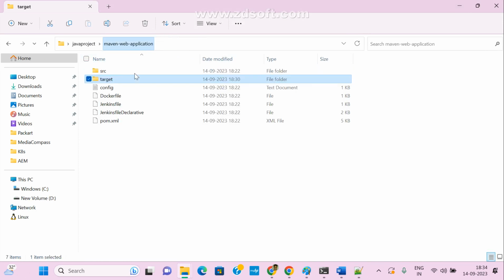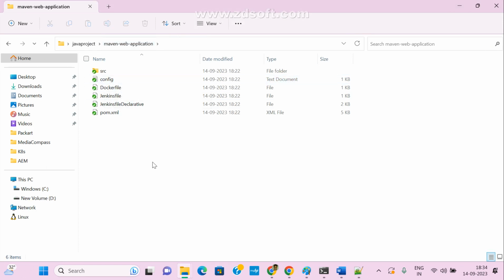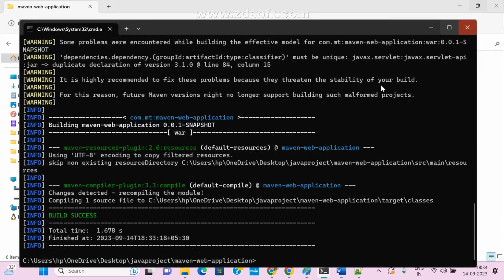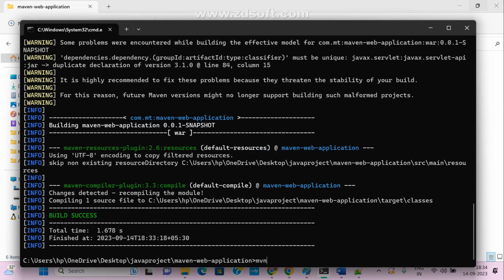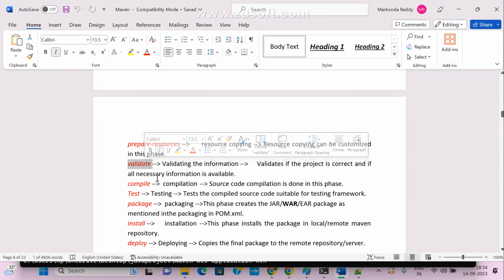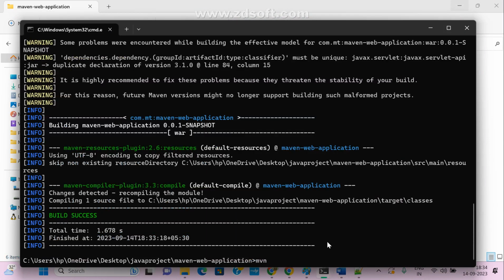So now leave this one. Now anyway, I'm going to delete this one. See here, I'm going to delete. This is actually your code. Now if I run compile, it will generate one directory, target. Under the target, we can see, observe here. Now I'm going to do validate also. If you want to see, what is the first one? Validate. I'm going to do validate. mvn space validate.